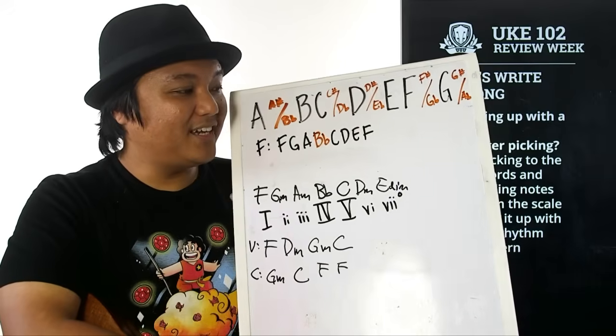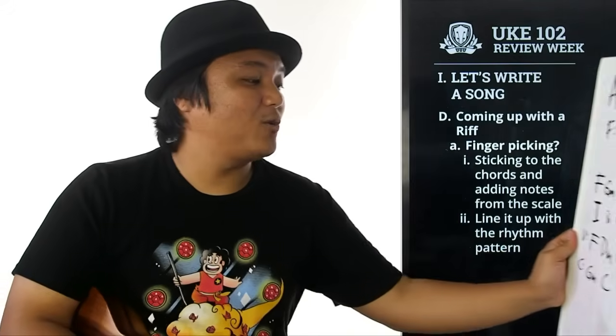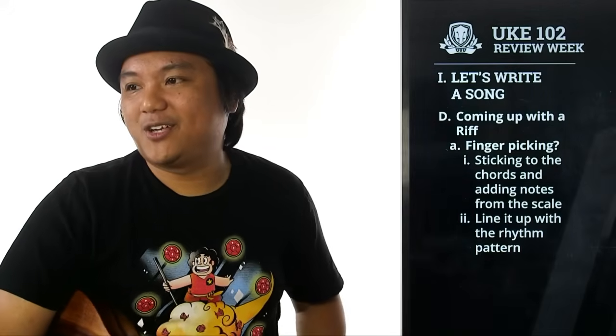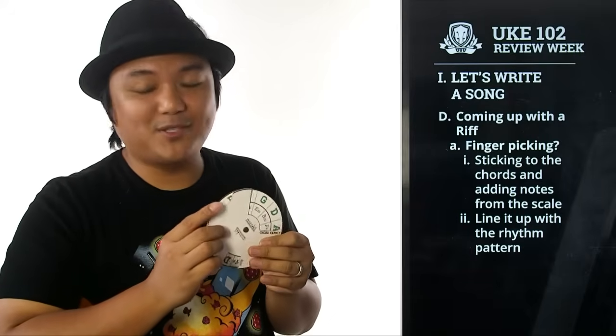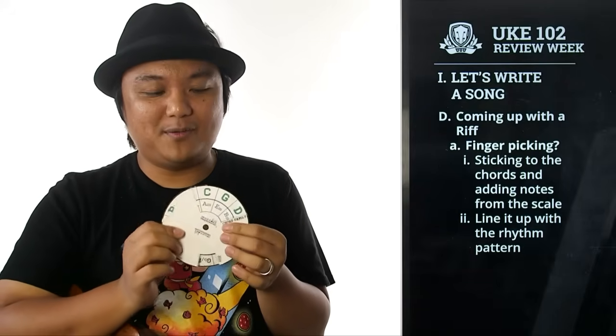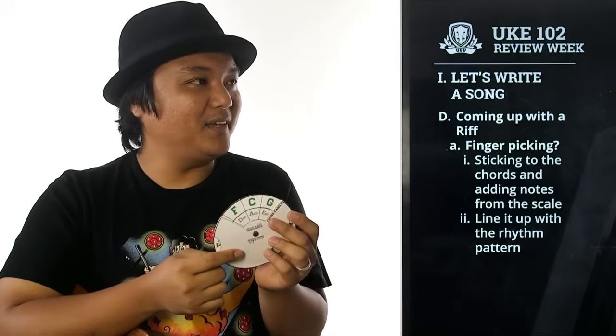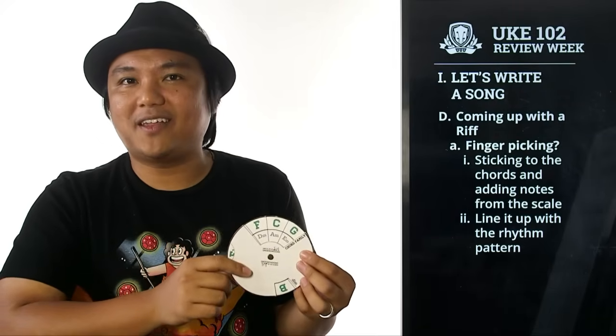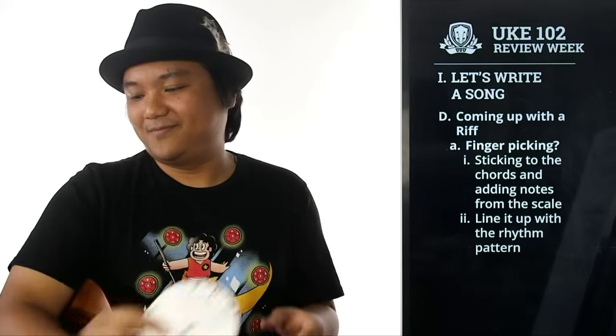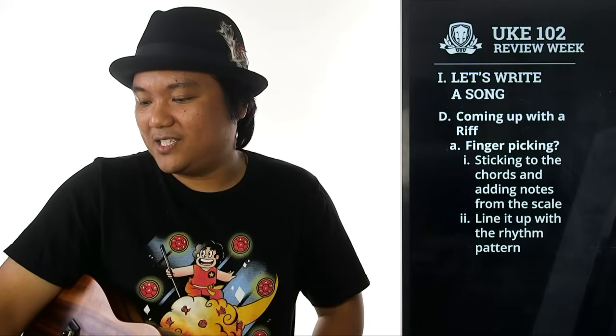If you guys want a really quick way to do that, definitely make yourself one of these. This is the simplest way to figure out the chord family, the scale, all that stuff. It's available in UU, not even UU Plus. I think you can just log on to Ukulele Underground, make an account, and make one of these. Any other questions?